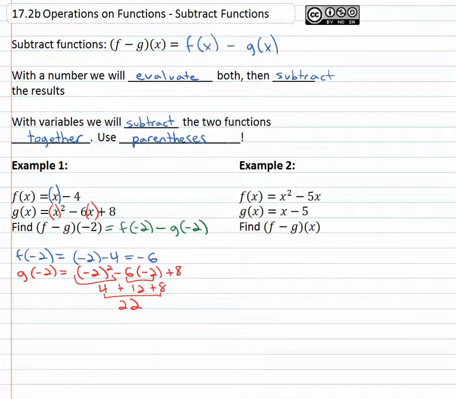The function has asked us to subtract, so we need to subtract these results. We've got −6 from f, and then we're going to subtract from g. Let me correct that—g(−2) is 24, not 22.